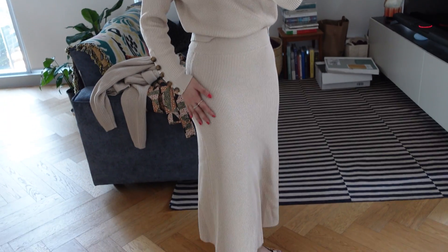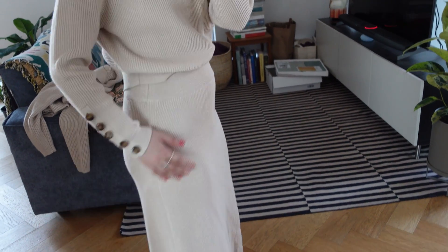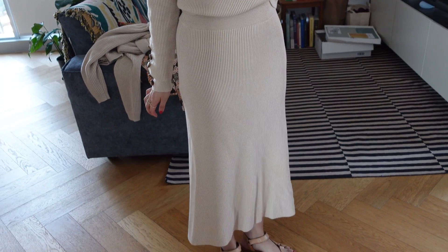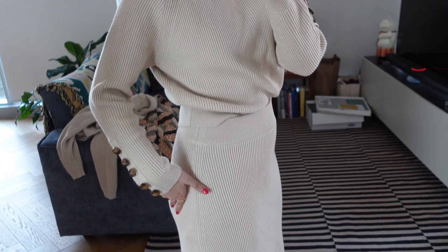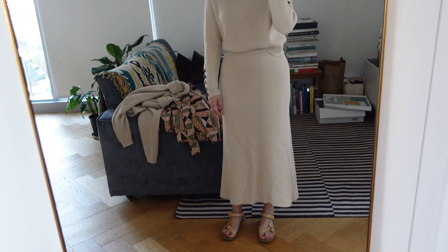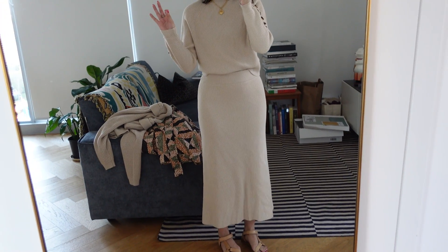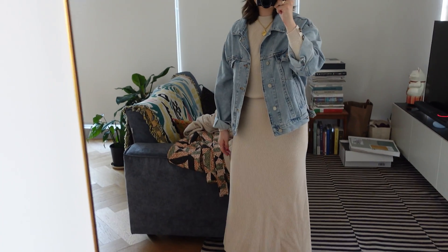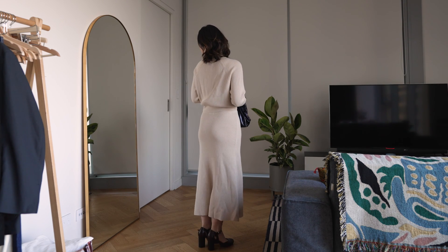Onto the matching skirt — it's got the same micro rib pattern. I was worried it would be a little bit too sheer, but I don't think it is. I'm wearing nude underwear on the inside and you can't really see it. It would definitely have to be seamless, otherwise the fitted skirt will show any marks. If you're petite like me, the length of this skirt is actually perfect — it hits me at the top of my ankle, which is the perfect skirt length in my opinion. Here's an ultra casual pairing with a denim jacket, and then with heels and a little evening clutch for something a bit more dressed up.